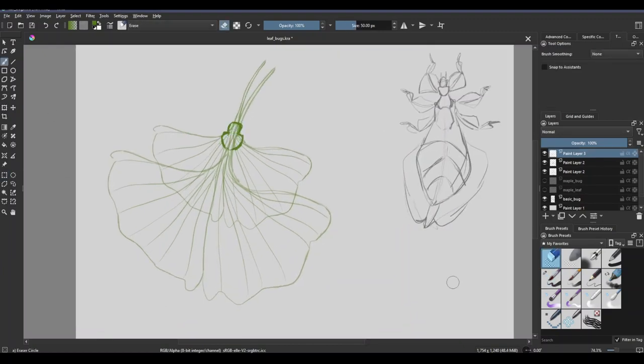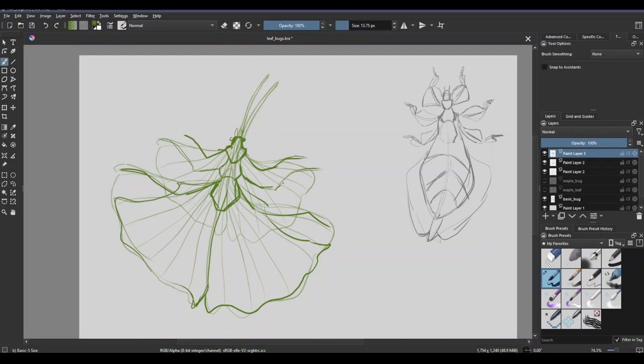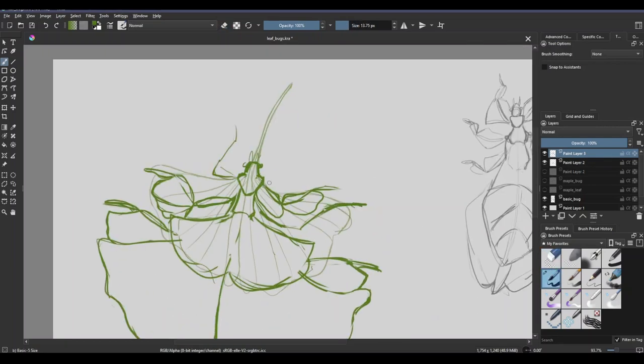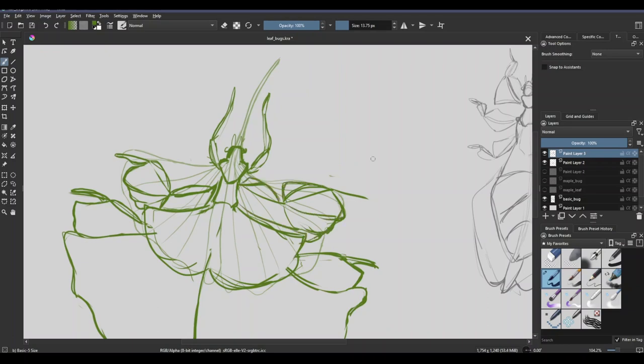I had some trouble figuring out how to get this to look like what I wanted to. The shape of the leaf doesn't really lend itself very well to the bug shape I was going for. What I was really trying to do was sort of shape the walking leaf bug into these different shapes, and ultimately what I ended up doing was making it look like two leaves — making a smaller one overlapping the bigger one on top. That really helped, because now the top leaf is placed where the middle pair of legs are, and then the bottom pair of legs can kind of help outline the top of the bigger leaf. I also utilized that abdomen flap — it's kind of gross sounding — but that really helped do a lot of the heavy lifting in forming the shape.